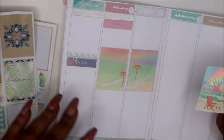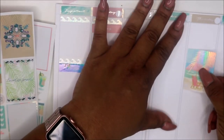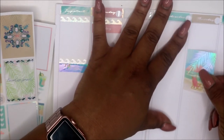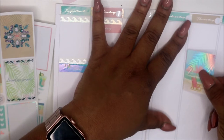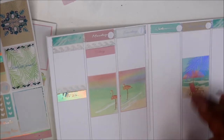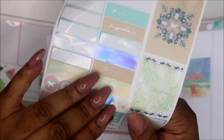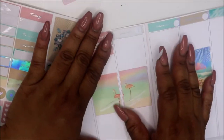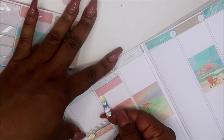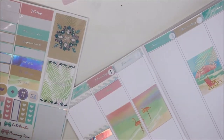So I'm gonna put this down for the 4th of July on Thursday. I'm actually gonna work Thursday. So far, I'm gonna work. Let me tell y'all, when you don't get a paycheck, you work the day the folks need you. So that's what I'm doing. So on Wednesday, I got this one here. I'm gonna put this here on Monday. I really don't have a lot. Let me put it on Wednesday. Let me go back to this.